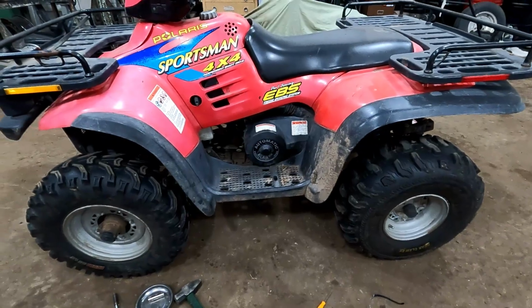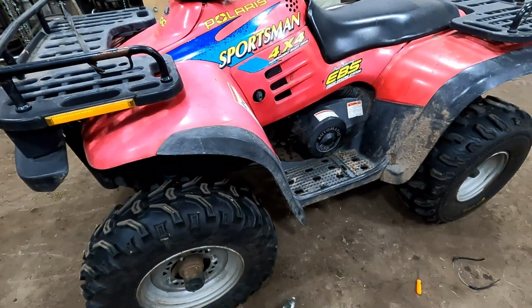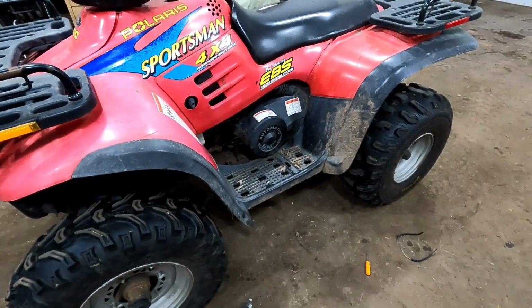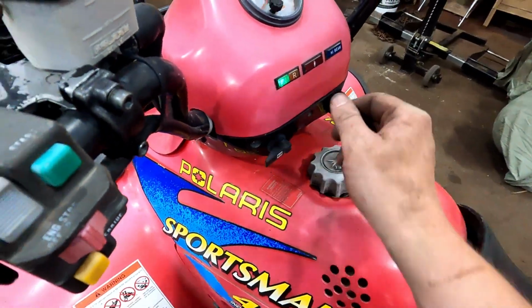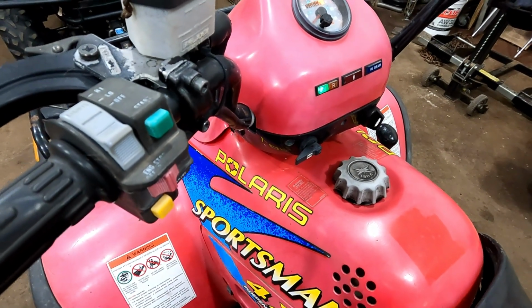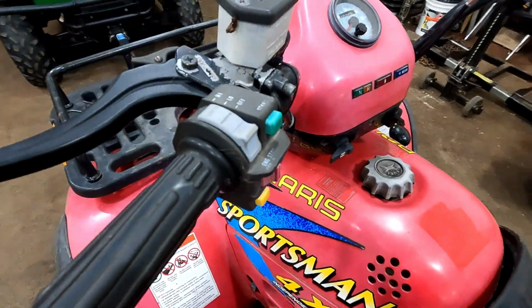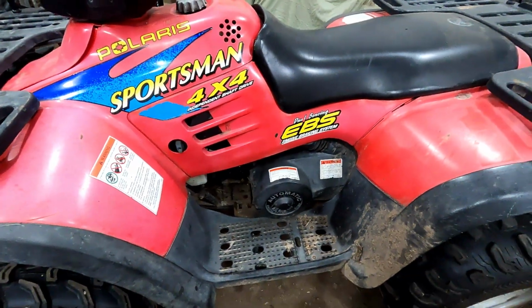I'm gonna wait till tomorrow to try firing it up when it's cold to make sure, because that's when it had the most problems, was in the mornings when it had sat all night. Then it would have trouble starting again. So right now it pops off pretty easily. And the battery's not even fully charged, I don't think. So we'll throw the trickle charger on it overnight and see what it does in the morning.